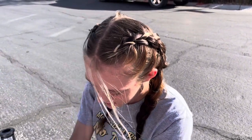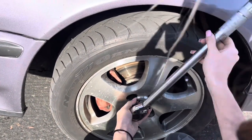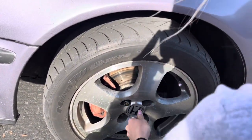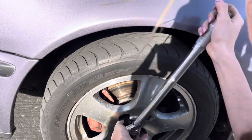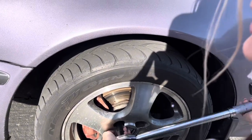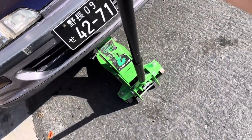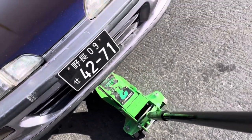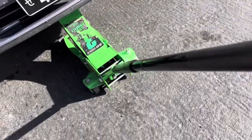To paint the calipers. All right. Loosen it up. Oh, is it loosening? Yeah. It's just really tight. Did you already jack it up or what? Okay. I'm scared. Is that good?